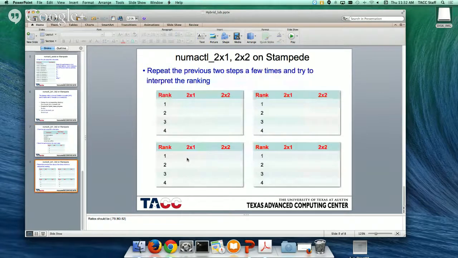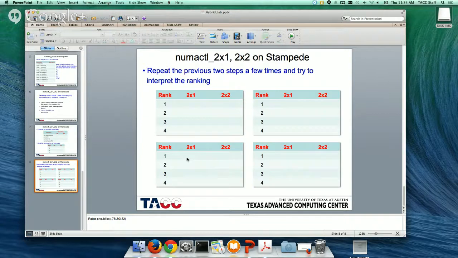Yeah, and the next step is just to repeat a few times and see. When you take the average of this, you will see something fairly consistent: using TACC affinity, with tasks evenly distributed to the two sockets and local memory access preferred on those sockets, is going to give you the best performance for this particular case. And this particular case, like I said, is very simple because there is only one phase to this execution. It's just doing the two-vector multiply. So it's not really something very complex. There's no change in what the code is doing at all.